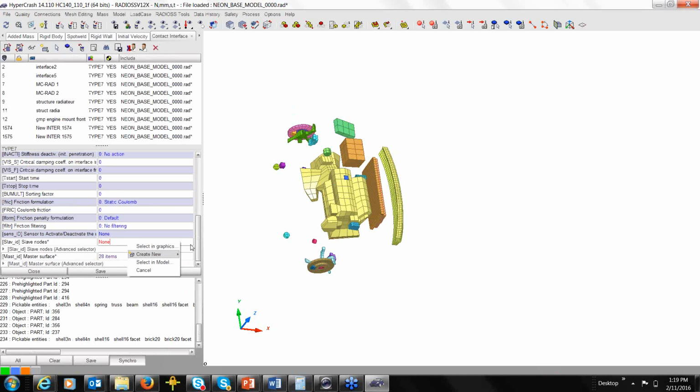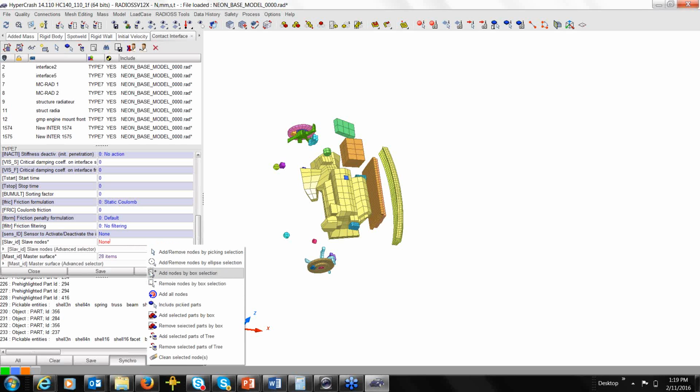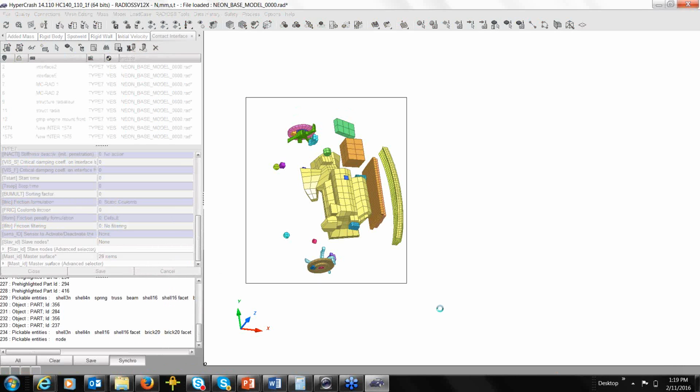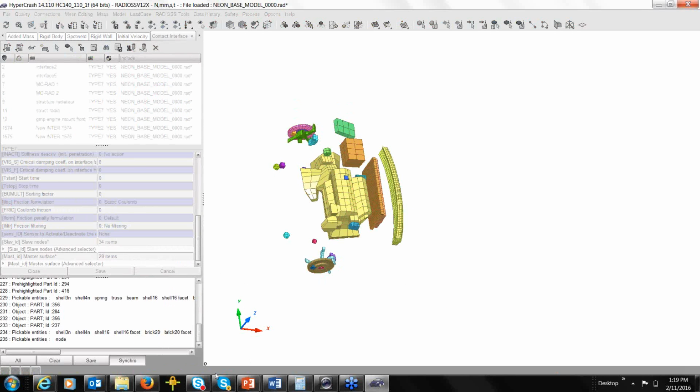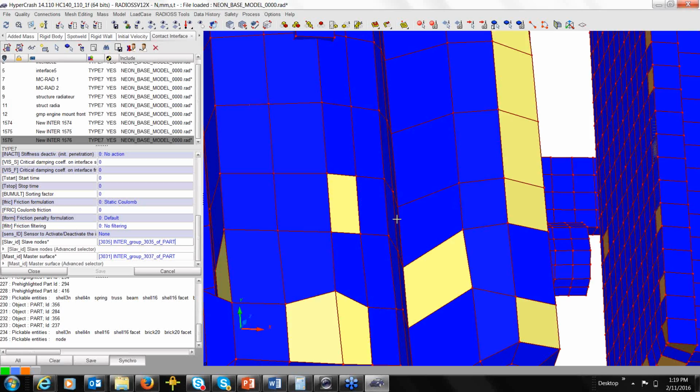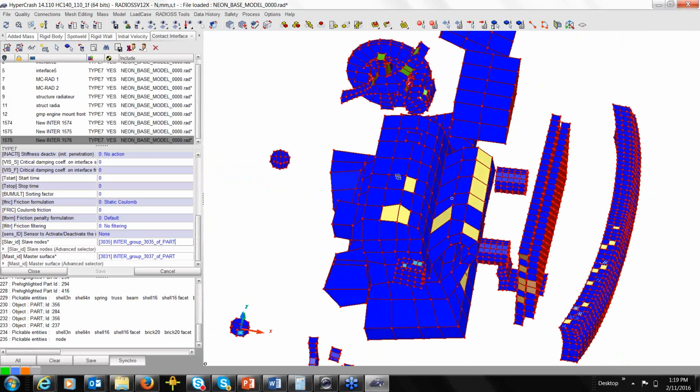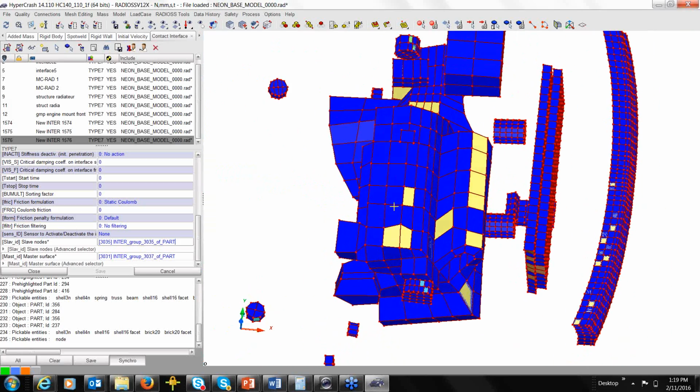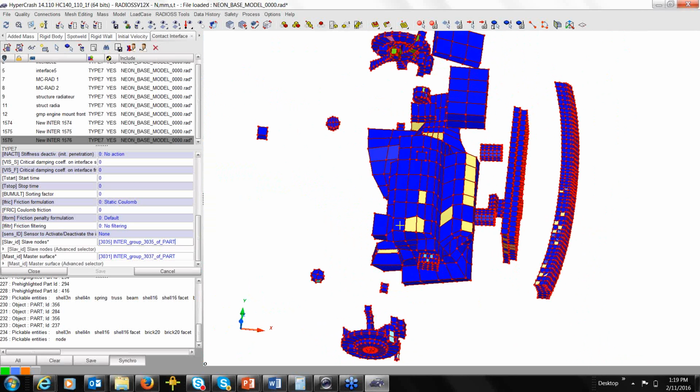And then my slave, I can say select all these. You see, and I save it. This is all you need to do in HyperCrash. HyperCrash will automatically create the dummy skin there, you see, in blue. Those are dummy segment surfaces for your contact.